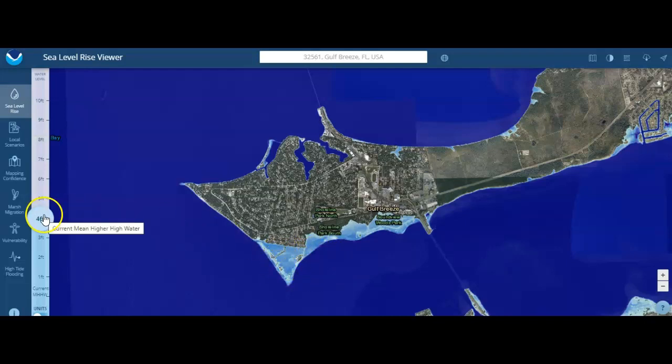And now a lot of people are living in these areas that are highly vulnerable to sea level rise. So this is, of course, going to significantly alter the shape of the community in which I grew up. But this is just one little slice of what we will see in many communities throughout the world. Let's take a look at another one.